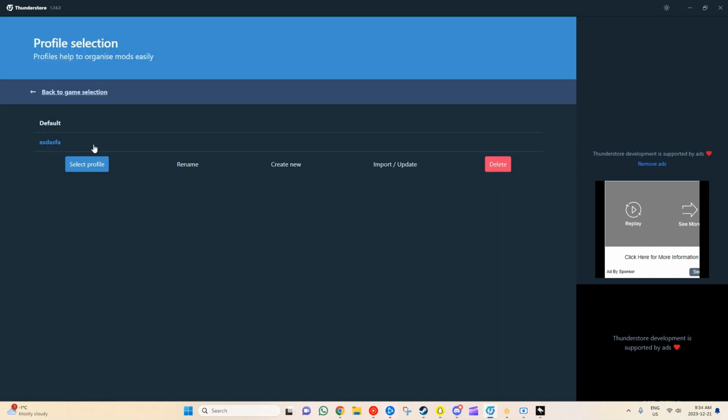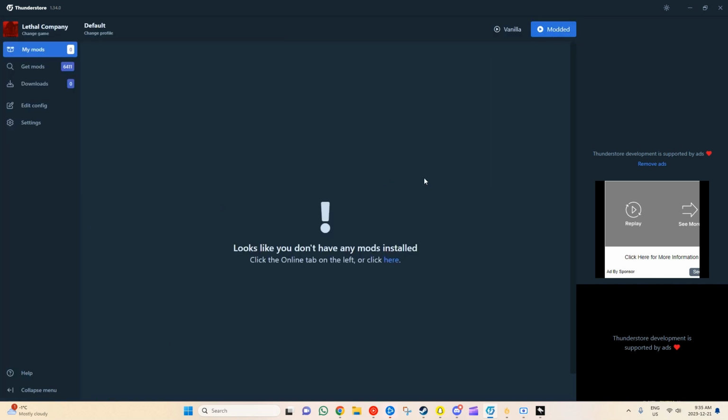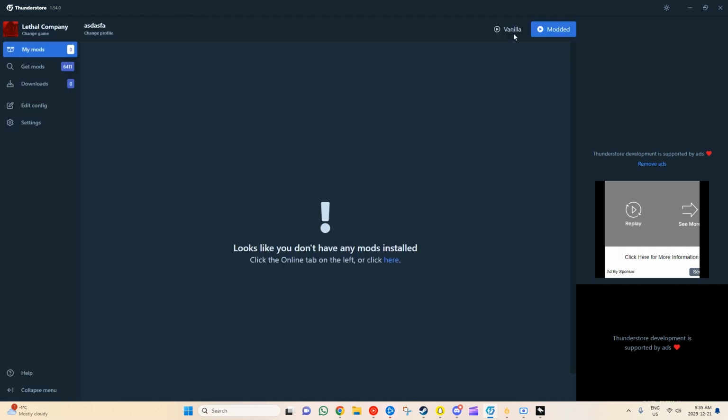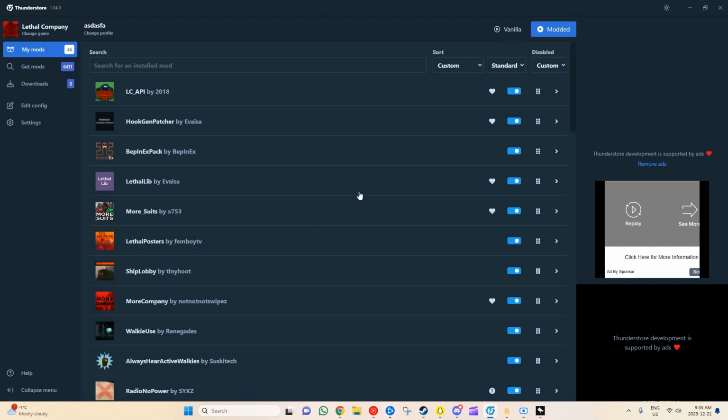Let's say they download the mod list, it's right there, but they accidentally pick default and they select profile, go here and open modded when you have no mods. That's of course going to give you a different version number error. Or they did select the right mod pack and they open it up vanilla, something like that. So silly little errors like that can occur.